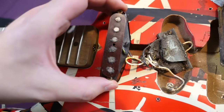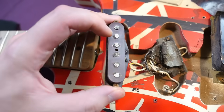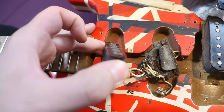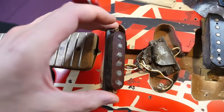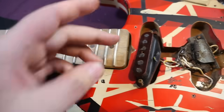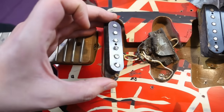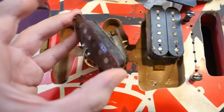So this is just a single coil pickup. It's kind of like a dark maroon color right here. Now, I did not add all the steel wool shavings. That came from the factory like that, so that's just part of the aging spec. It must have been when he was cleaning off his frets, it just got stuck on there. So as this thing starts to age, those will rust, but technically it's factory rusting.